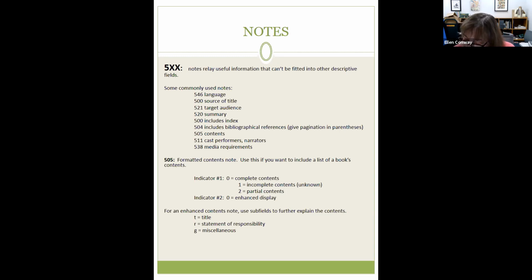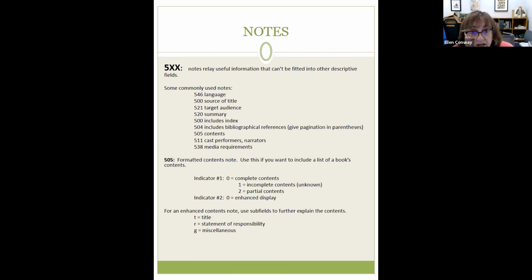Some of the more commonly used notes would be 546 for language information. A 500, say the item in your catalog, it was for some reason difficult to identify the title.